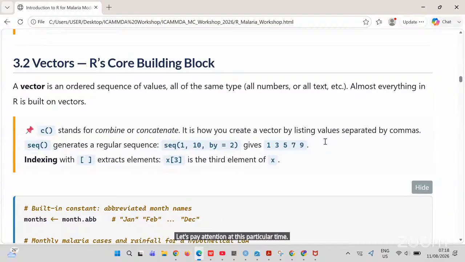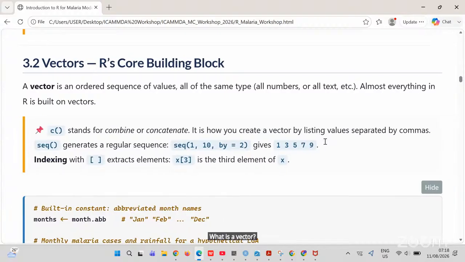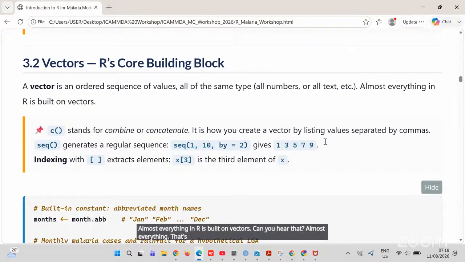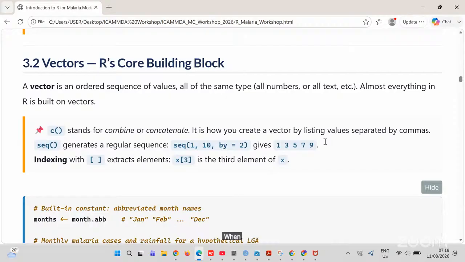So what is a vector? A vector is an ordered sequence of values, all of the same type, either all numbers or all text. Almost everything in R is built on vectors. Can you hear that? Almost everything. That's why I said when you understand the R vector clearly, you can understand the other objects in R. And how do you create a vector?